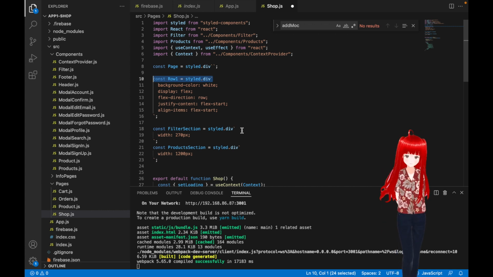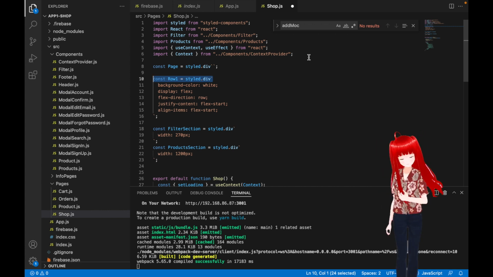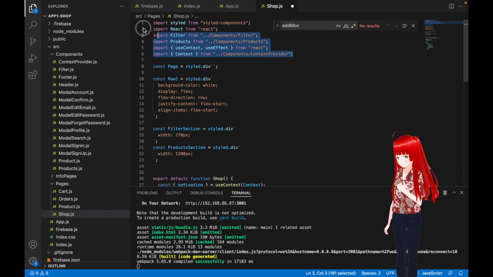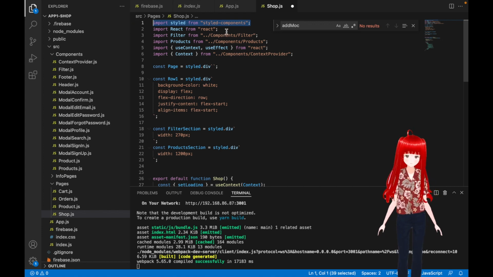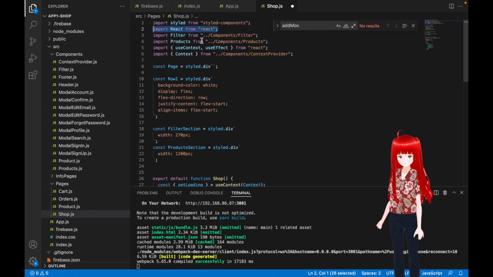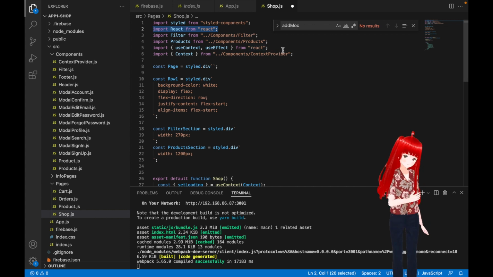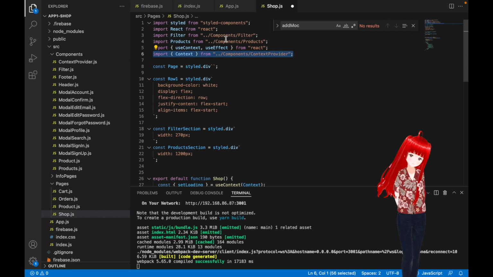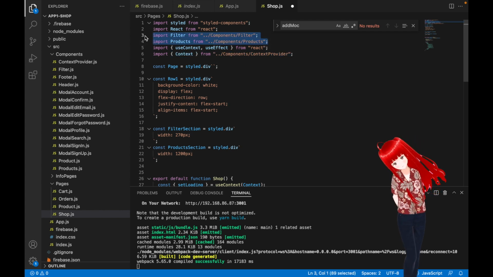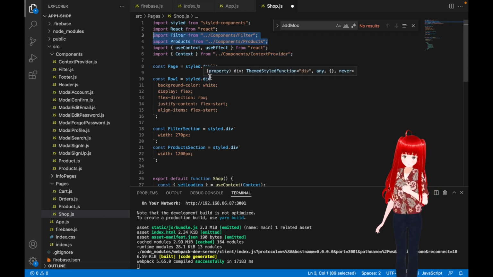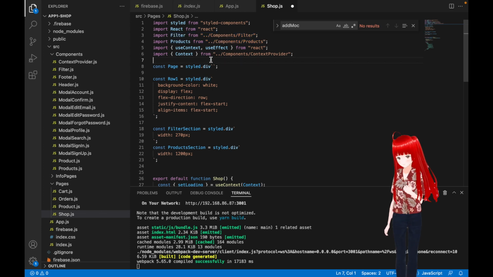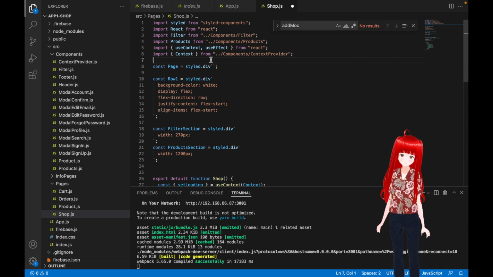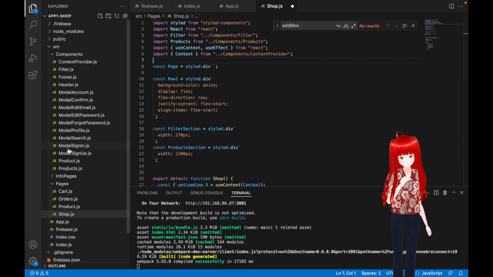In the shop.js file you find exactly what you would expect. Some import statements enabling different tech we want to use. In our case, styled components, some React technologies, use effect to trigger code to run certain events, and use context to access global variables and global functions. We import filter and products, and those are other React components of our own design. We have pre-auth from our Firebase component. This is to interact with Firebase authentication API. And we have context from our own context provider file to access our global variables and functions.